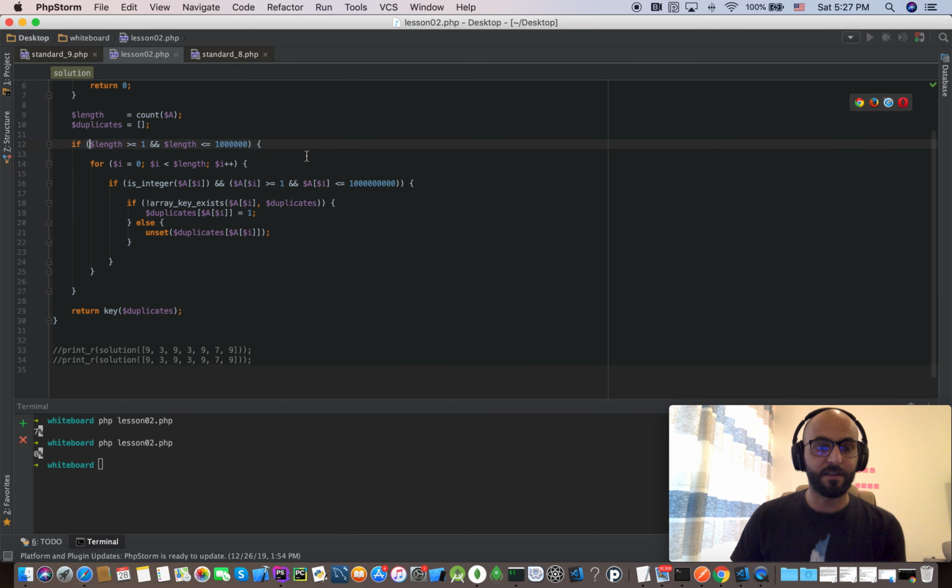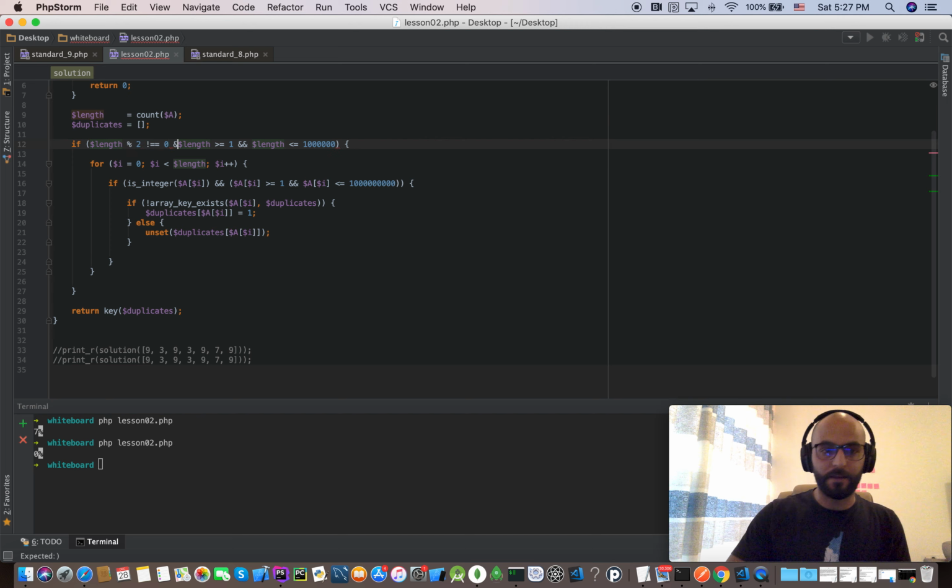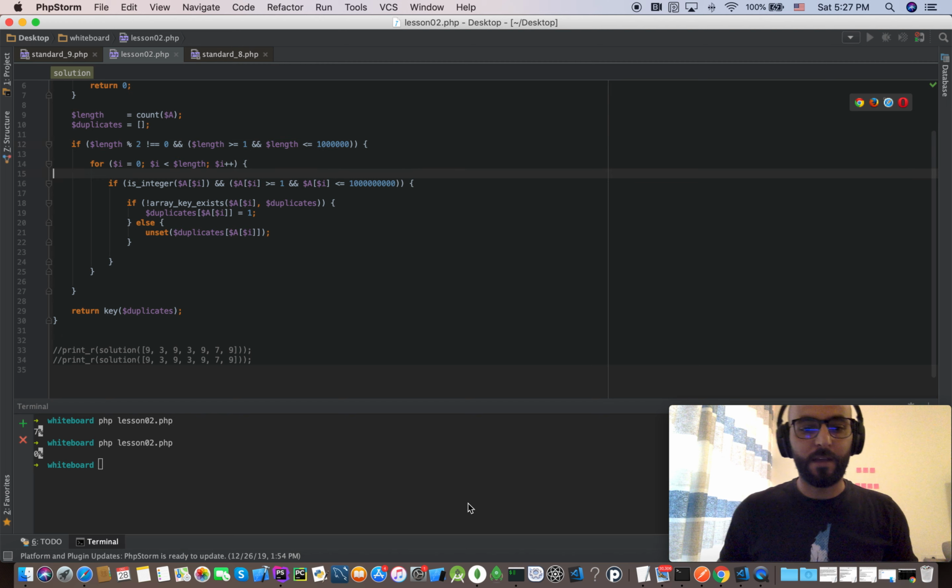So alongside these, we need to check if length mod 2 is not equal to 0, right? Yeah, and so let's do this. That's how we're gonna be checking for the odd. So yeah, now we covered them.